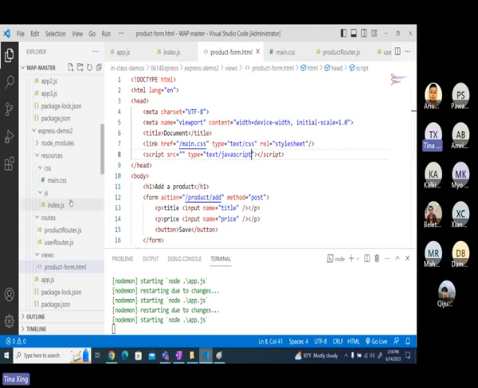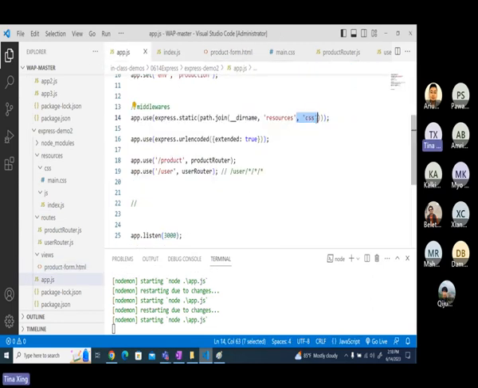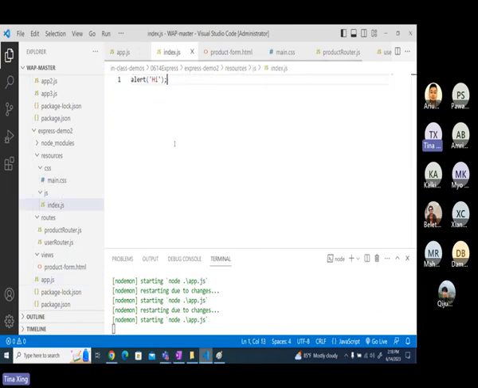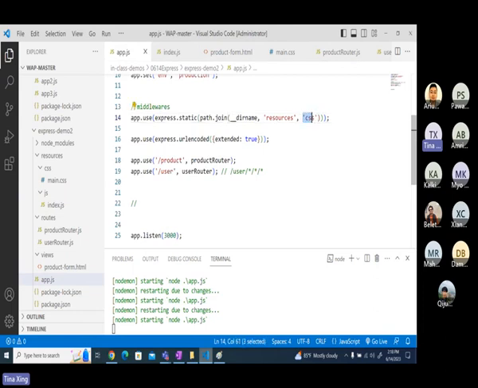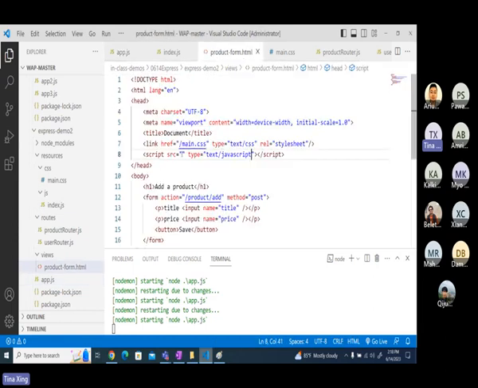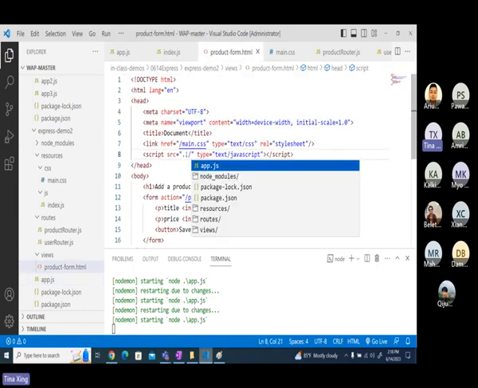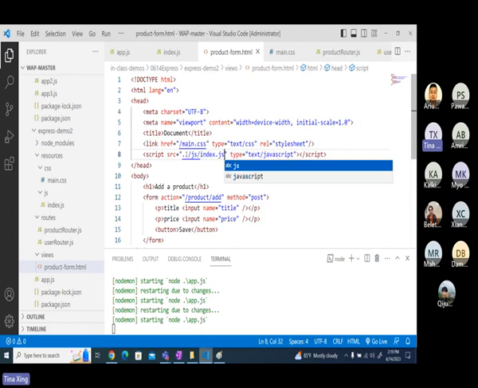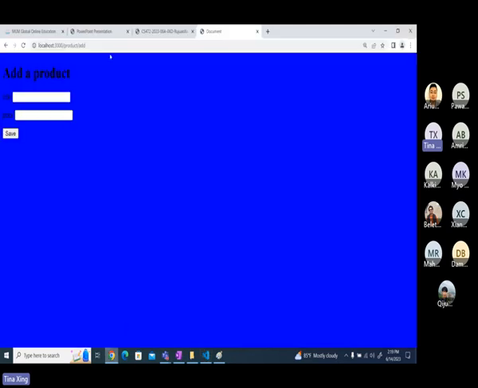You guys have to understand that everything I put as resources is going to be running in the browser. All other things are running on my server side. How to do it? If I'm already on the CSS, I want to read this index.js. Then go to JS, right? Let's see if it works or not. If it doesn't work, we find another solution. Yeah, it doesn't work this way.